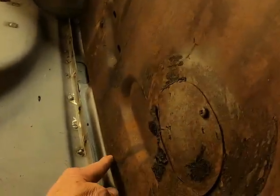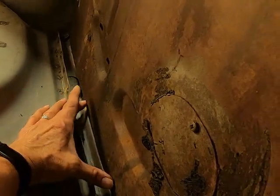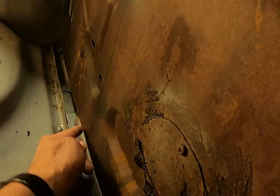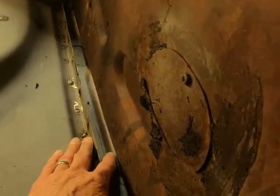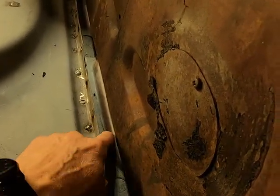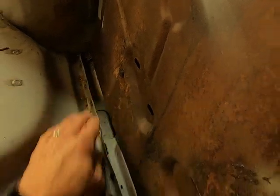And then down here, I figured what I'd do on this panel is just make me some L brackets, maybe 6 inches wide, drill holes in them along the bottom edge, bend it to where it'll run along this little peak here, weld it to the rocker down here, and then put a strip here, and then put a strip back here on that to hold the bottom secure.